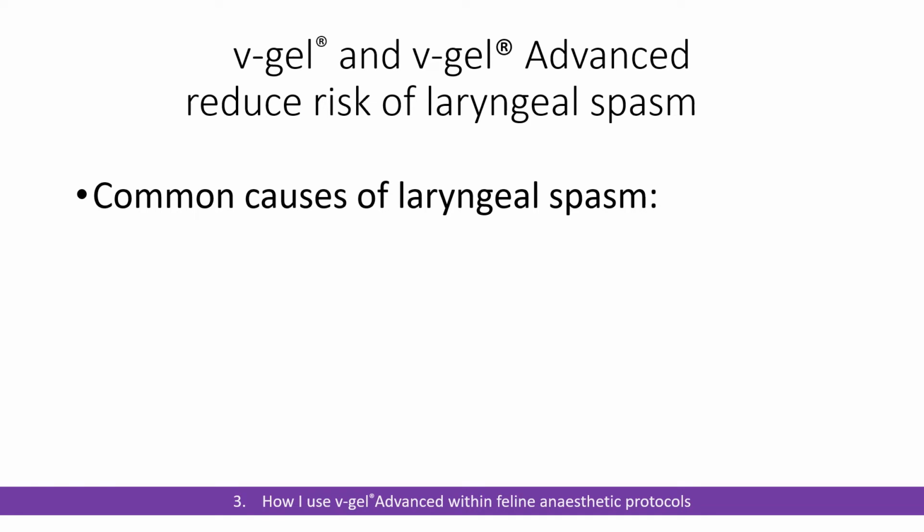Let's think about laryngeal spasm. Well, V-gel and V-gel advanced devices, in my experience, reduce the risk of laryngeal spasm. Let's think about why that is. Well, common causes of laryngeal spasm are most frequently intubation related. And of course, with the V-gels, as you saw in that video, we're not resting on the larynx in the first place.